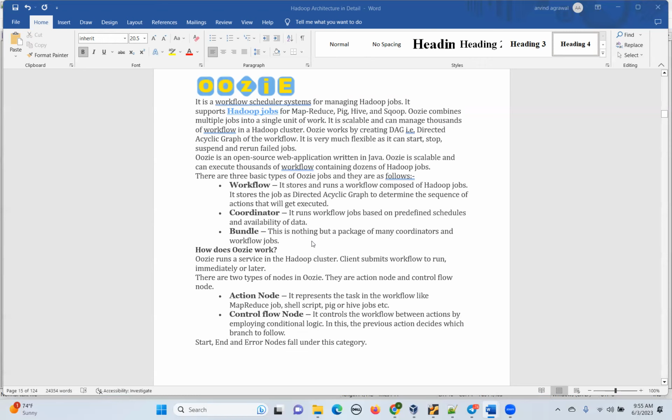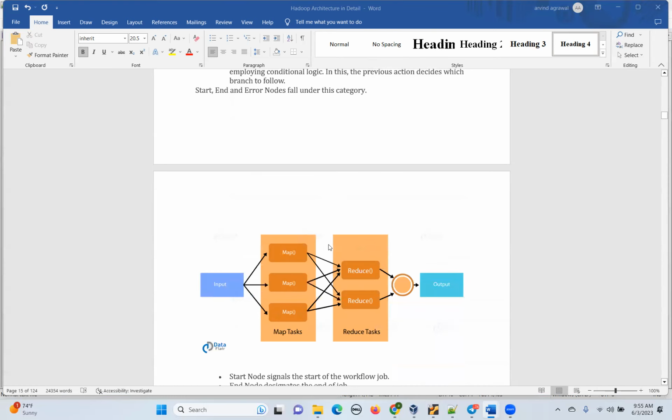Okay, so workflows are there. Basically Oozie is handling the workflows and Oozie is maintaining the DAG. DAG is nothing but a directed acyclic graph, maintaining all the actions in one workflow.xml file. This workflow.xml file has all the actions, and when one action is completed, another action will be triggered, and like that it will trigger all the jobs in the one workflow. That will be done by Oozie.